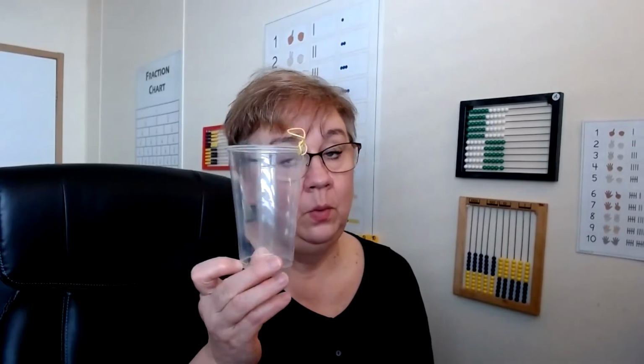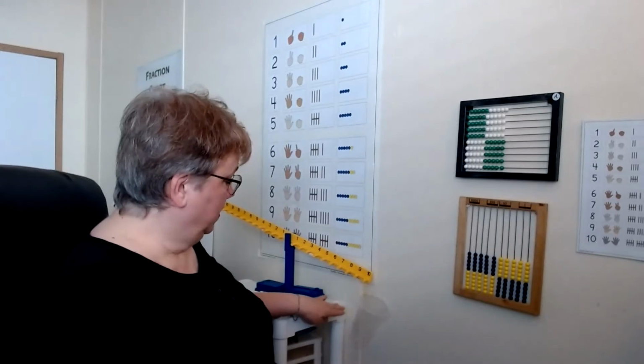I had these cups. These cups don't look anything like the cups you see on the picture, but this one is right at about 4.5 inches. Not only does this go in, easy, this goes in. Doesn't go all the way down, but it goes in, so it's not going to fall out. So this is pretty tall. Watch what it does when I hang it on the balance. It goes below the table.